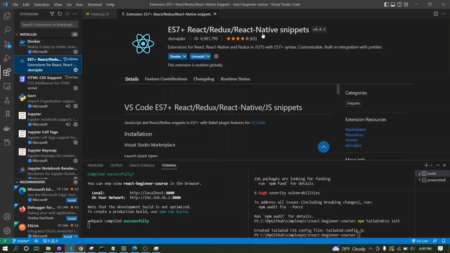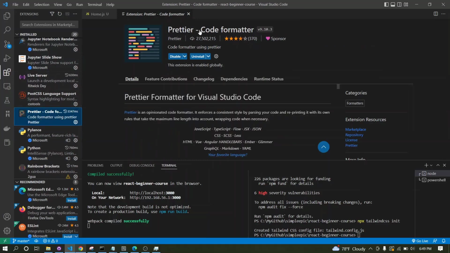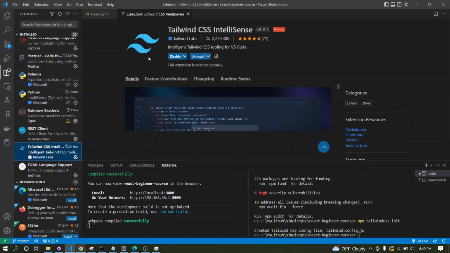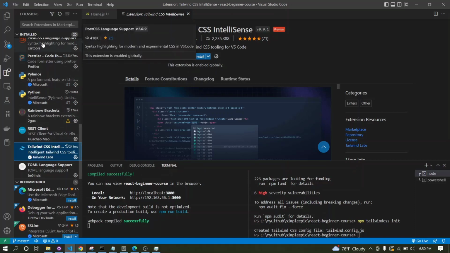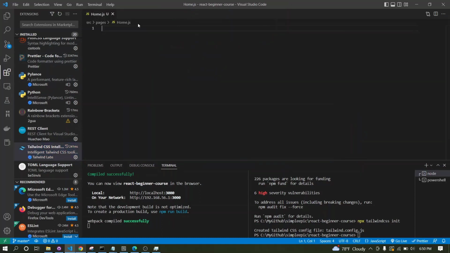So the React snippet extension is required, and there is a thing called Prettier code formatter. This will be helpful to format our code base. And Tailwind CSS is also another useful extension. This will be helpful for suggestions of Tailwind utility classes. Please install these three extensions on your device. Then the development task will be easy.